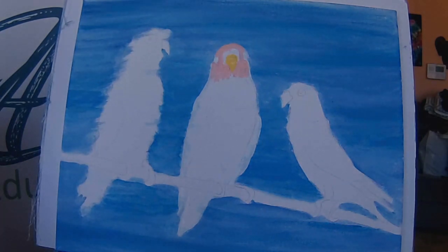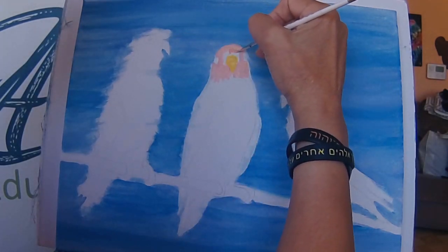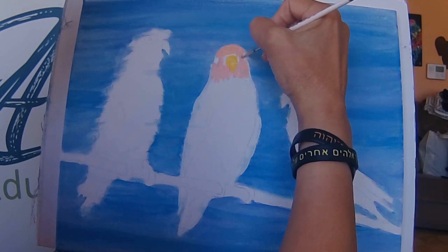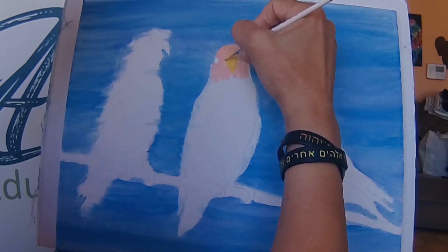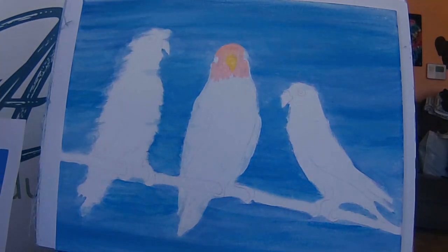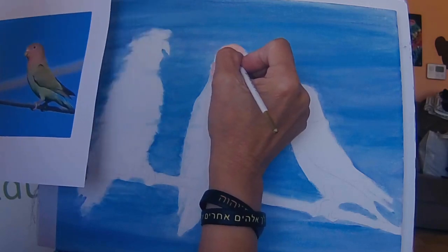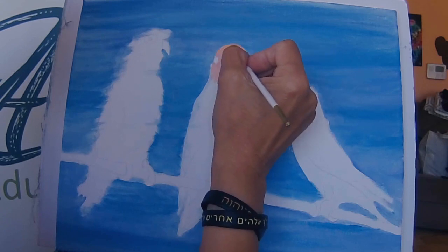Wiped my brush off, and I'm going to pick up some of that coral and just plop another layer on top there. And I'm going to come down just a little bit more in that yellow right on top of that white. Now I will go back and whiten that up, but I have to come right down there. And I will lay some white up there. Then I'm going to come right along here at the top of this beak, right in there where that yellow is, and just lay that little bit of white there.